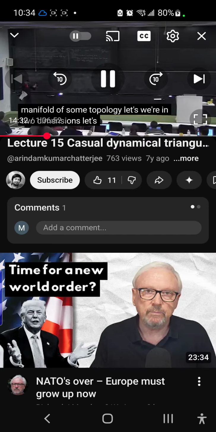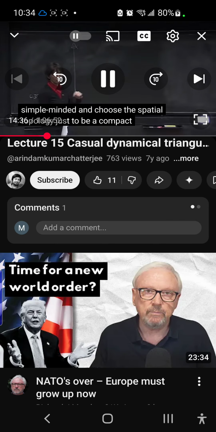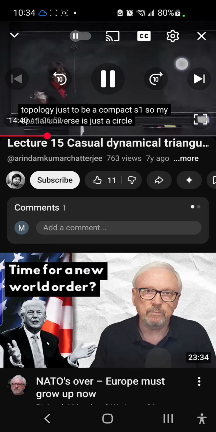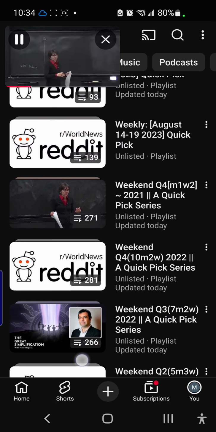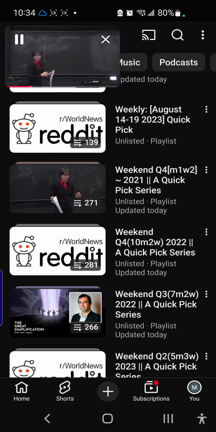We are in 2 dimensions. Let's be very simple-minded and choose the spatial topology just to be a compact S1. So my spatial universe is just a circle. And the only geometric characteristic it has is a length. So all it can do is fluctuate as a function of time. That length can fluctuate. So it's like a quantum mechanical model in some way.